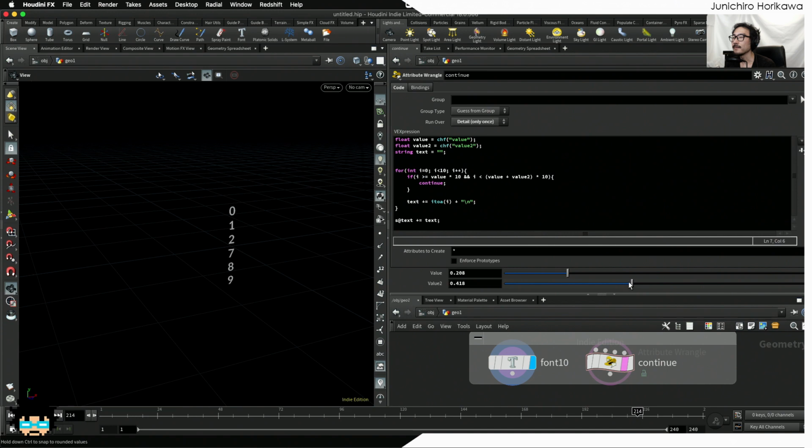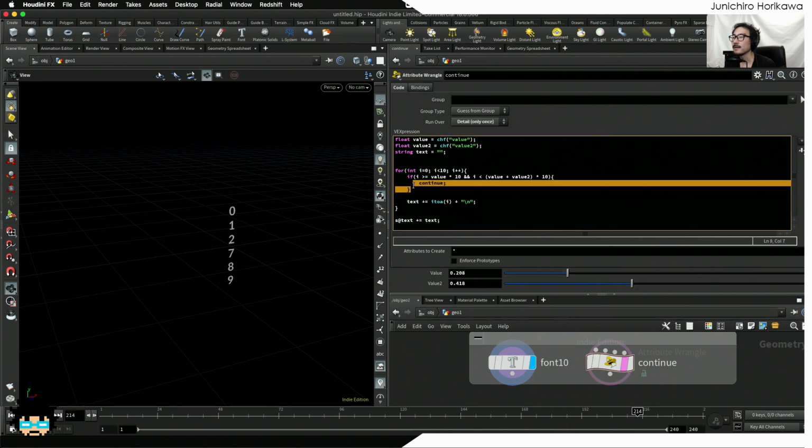And that is because when this condition meets using these two values, then you are skipping this calculation or process right after it by using continue.